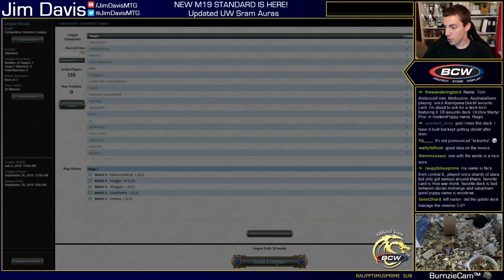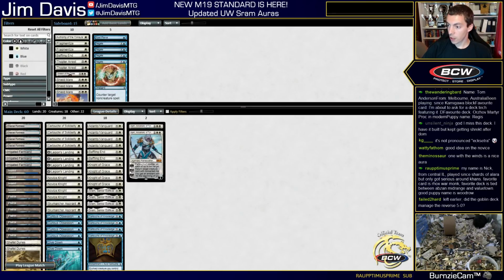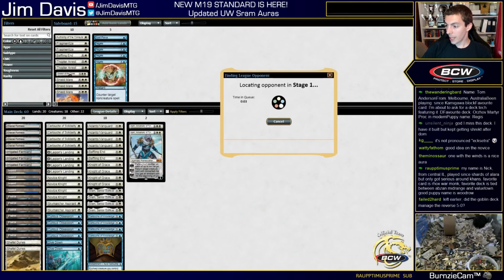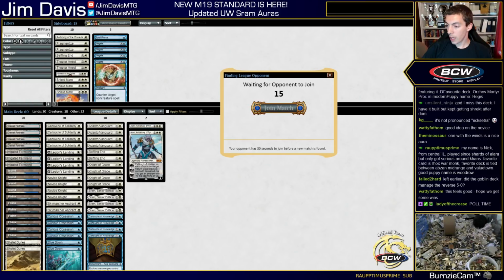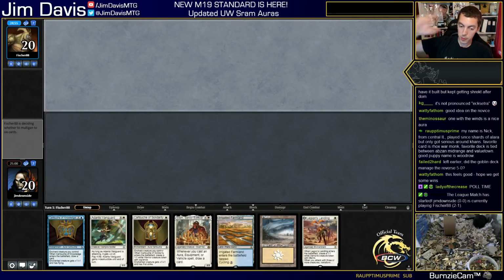But we got 3 new subs in the last few minutes. We got Evan from Georgia. Evan's been playing for about 6 years. Favorite card is Spellqueller or Grizzlebrand. Favorite deck is Spirits or Grizzlebrand. Puppy named Cerebus. Cool. We got Tom from Melbourne, Australia. Awesome. Plankton's Kamigawa. Favorite card. About to ask for a deck tech featuring it. Favorite deck, Orzhov Martyr Proc in Modern. Puppy named Regis. Cool. And we got Nick from Central Illinois. Planks and Shards. Only got serious around cons. Favorite card is Rocks War Monk. Favorite deck is tied between Abzan Midrange and Value Town. Good puppy name is Woodrow. Sweet. Awesome. Well, thanks to all my new subs. Appreciate that very, very much.